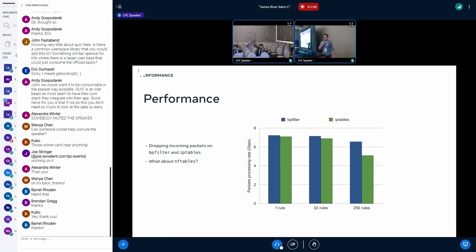But I'd like to work with Florian to actually have a real benchmark that they run on NFTables and compare it to what it looks like for bpfilter, and have something that's really meaningful and that we can say, yeah, but you're doing it this way and we don't do it this way. So the benchmarks need some work. But I just wanted to have a first overview of what it could be like.